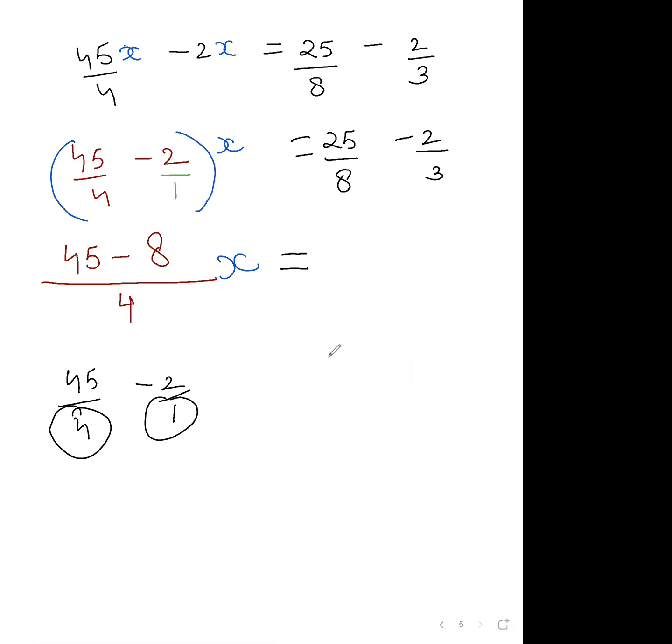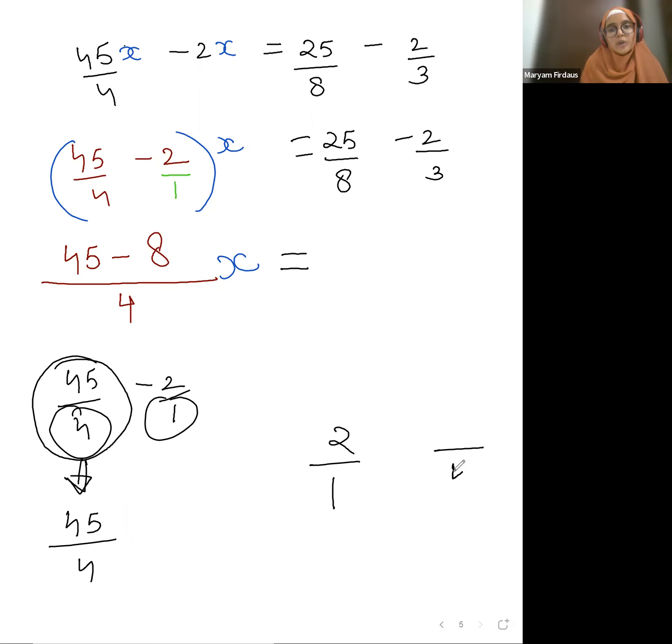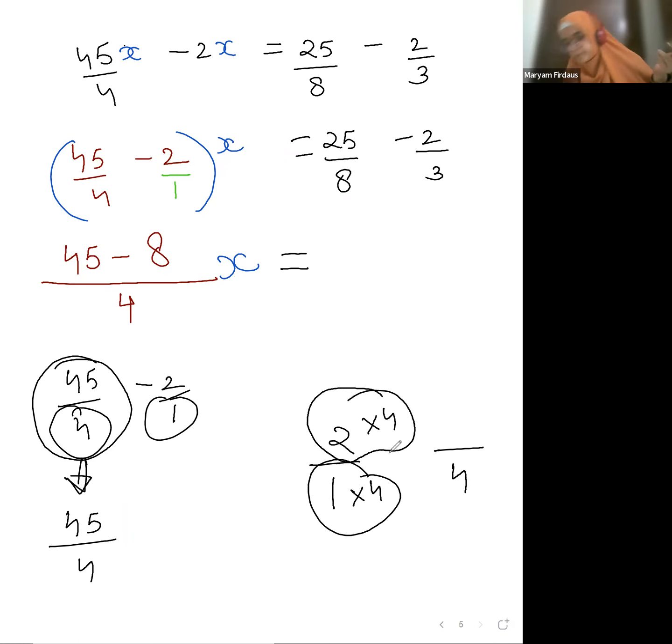4. So now we need to make sure that both of the fractions are in such a way that their denominator is 4. So the first fraction is obviously going to be 45 by 4. It's going to be as it is. The second fraction, however, 2 by 1, you need to make it in such a way that the denominator is 4. So you have to multiply this thing by 4. So you automatically will multiply the 2 also with 4 only. So 2 4s, right? That's how you get -8, because this is -2. So here we put -8 by 4.